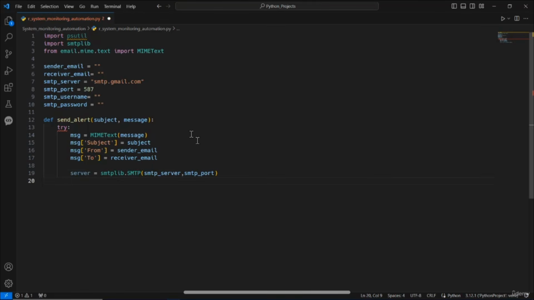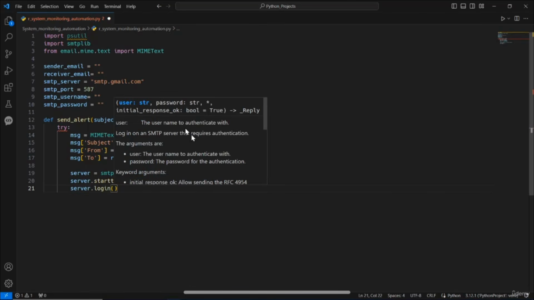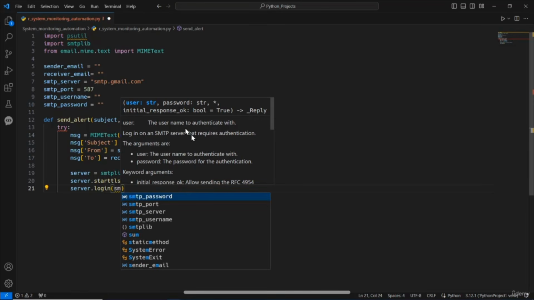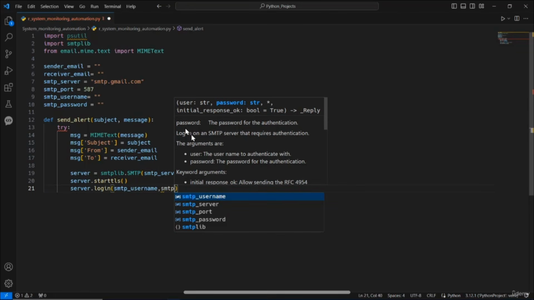So after that we can start TLS, so I will use server.starttls method, and after that we need to log in, so I will use server.login here. Just give your username and then the password, so smtp username and also smtp password.